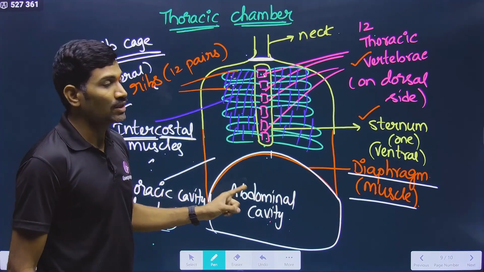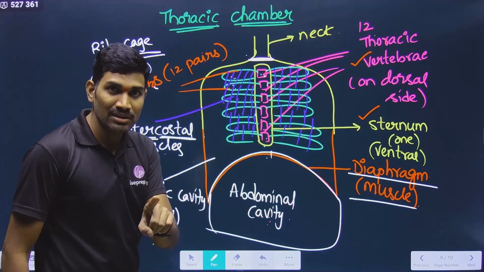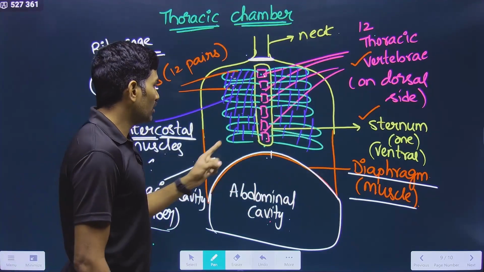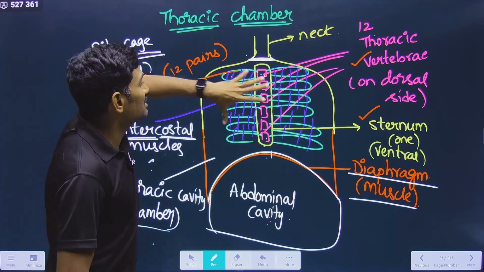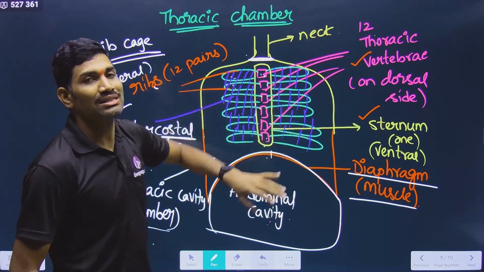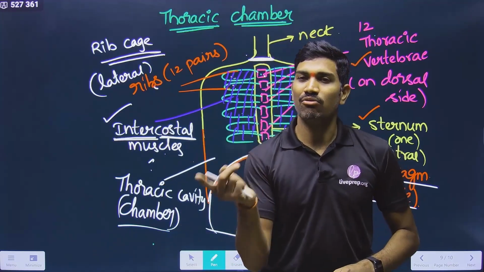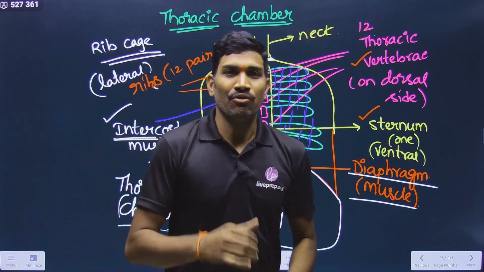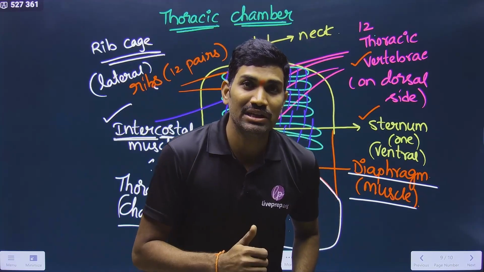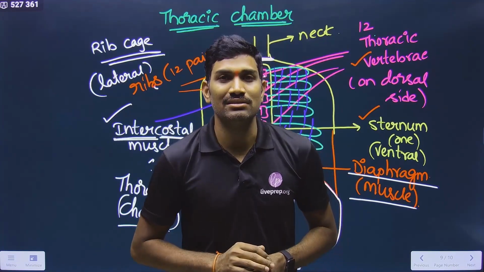Please remember this. The thoracic cavity is an airtight container, so that any change in the volume of the thoracic cavity will result in a change in the pressure inside this particular thoracic cavity. Understood or not? So this is the relation between volume and pressure for the entire thoracic cavity we are studying. Why are you studying the entire thoracic cavity here? This is the next question. We are worrying about the lungs.